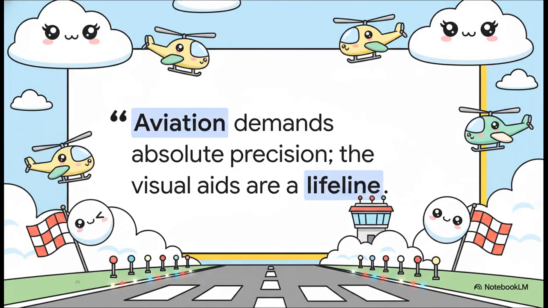Before we jump into the technical data, I really want you to internalize this thought. Aviation demands absolute precision. The visual aids we study today are the lifeline between a safe landing and a critical error. Think about it. When you're breaking out of the clouds at minimums, battling a heavy crosswind, that is definitely not the time to second-guess what a painted line or a colored light means. Your understanding has to be instantaneous. It has to be absolute.